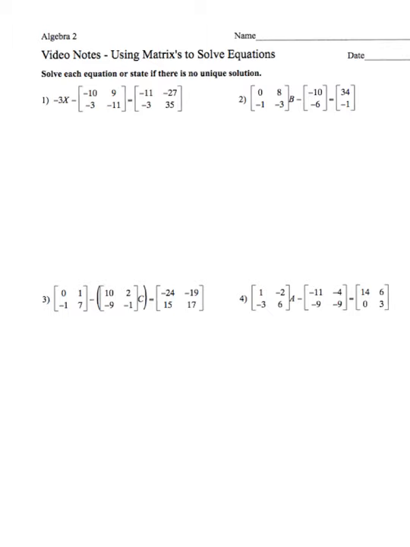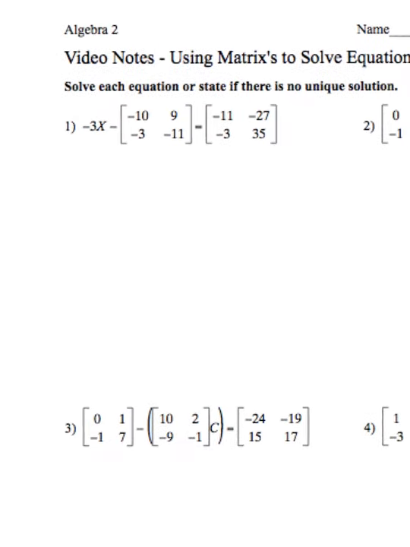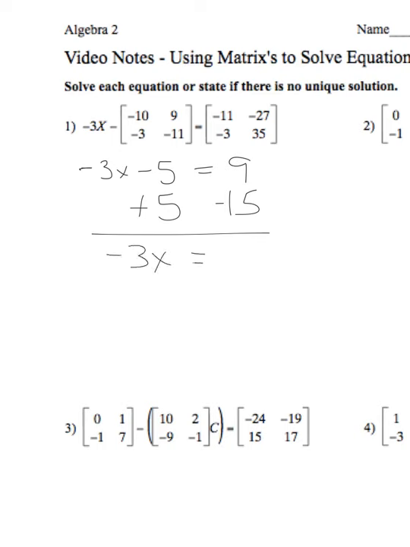One of the things that we want to be able to do is something like this. What this equation is, is something like this. It's negative 3x minus 5 equals 9. That's really all that is. If this was an algebra equation, of course we would add 5 and divide off the negative 3. So I would go plus 5, negative 3x equals negative 6, and divide off the 3, and it's 2. Okay, well, matrices do something like that also.